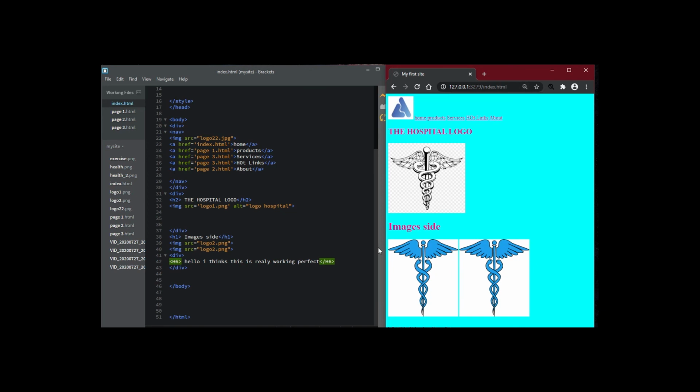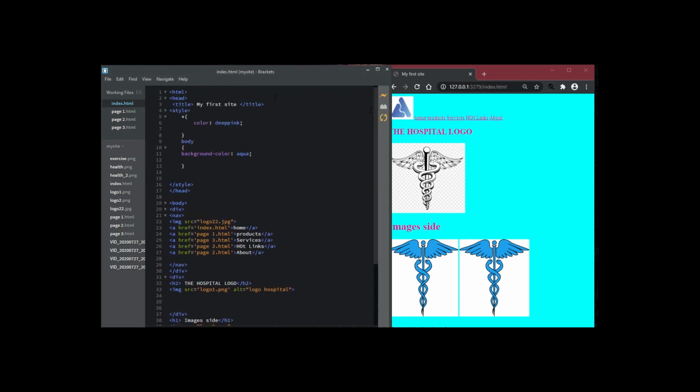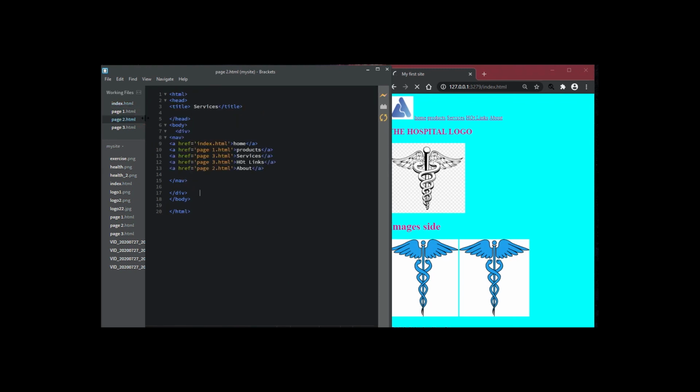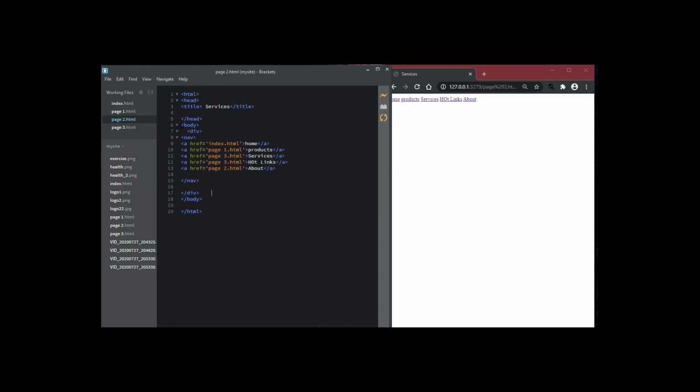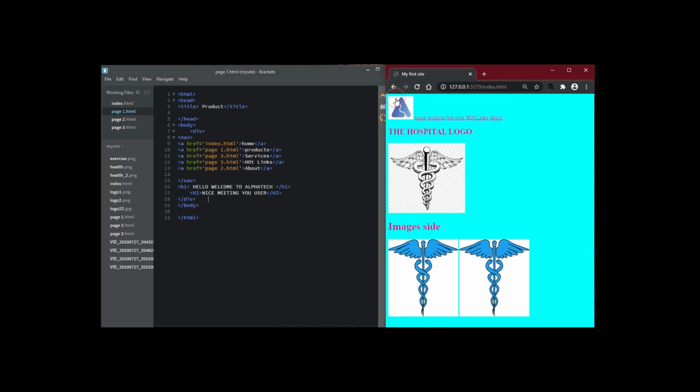Okay, so the H6 is the last heading level we have. Okay, but you can use CSS to modify or change anything. Okay, so let's go to the home page again and start something small.